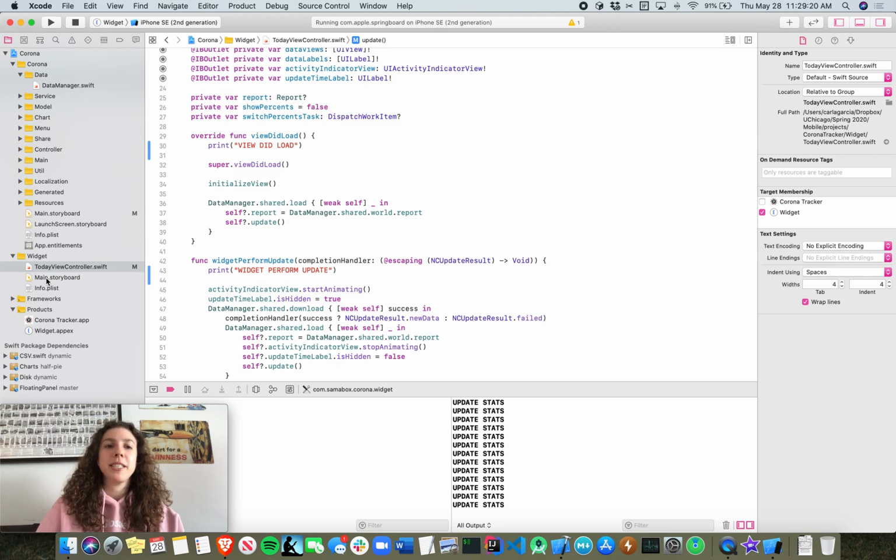So the official recommendation from Apple on how to handle this is to create a custom framework that will contain any of the code that needs to be shared between different targets in your app. And I don't have the time to explain how that works, but I will provide helpful links and tutorials about that in the description of this video.